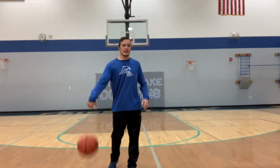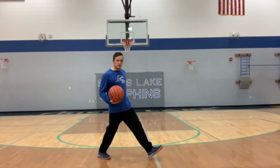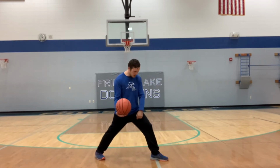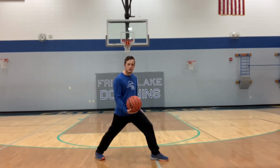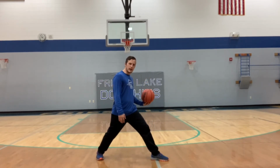Next is between the legs. For between the legs, a good way to start is you do a big step forward like a lunge, and you're going to drop the ball between or just underneath your leg. Okay, so you're going to dribble it, and you're going to catch it with the other hand.